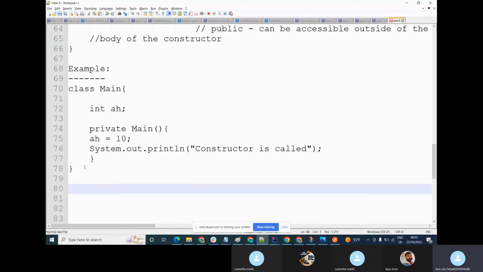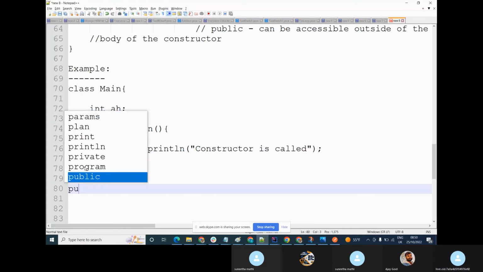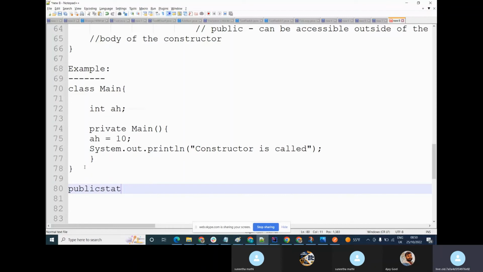How are you going to write a main method? Public static void main, String args. Okay.